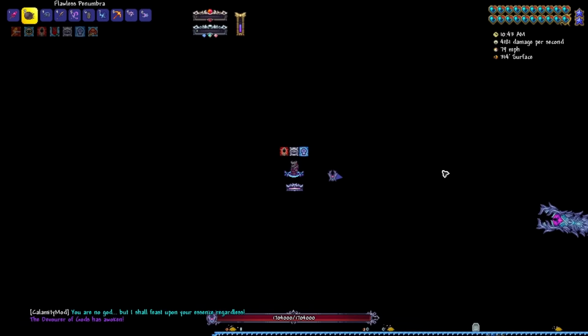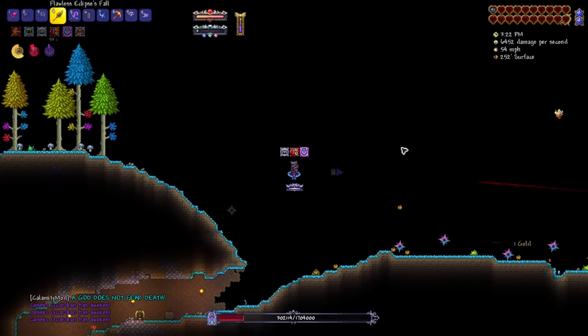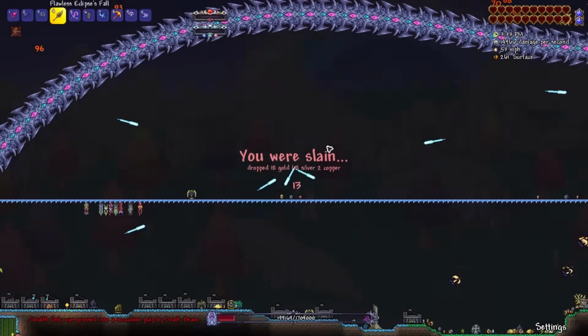Then we proceeded to challenge the Devourer of Gods once again, as we were going to be needing some more Cosmolite bars for the Godslayer armor. You'd think that with these new accessory and weapon upgrades that the Devourer would be a piece of cake. Yeah, it just wasn't my day today, man.